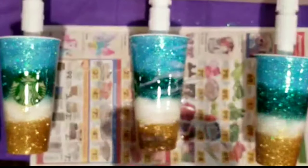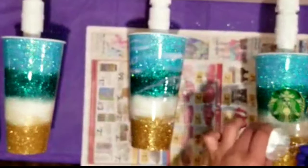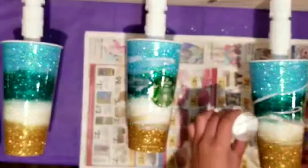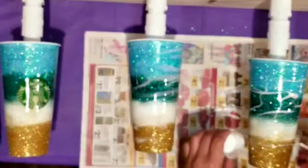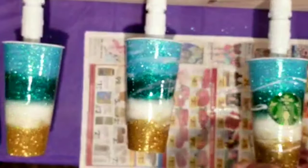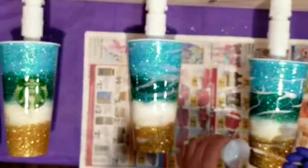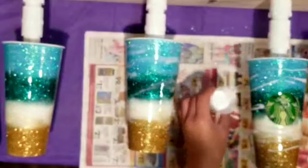And then just let them swirl around for a little bit. Meanwhile, I'm gonna start on my other one. And you just string it along. See how these are moving really nicely? So it looks a little iffy at first, like, I don't know about that. But it mixes, it shifts really nicely. Just trust the process. It's my number one thing.